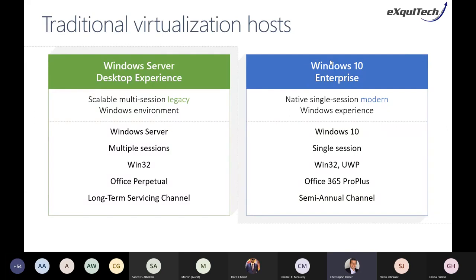This is also an add-on on the cost part. Now you can depreciate and make use of your hardware for a couple more years to come. No need for you to change the laptops or the hardware every 3-4 years. You can keep them as long as they are still working and running. So this is also a very interesting part of WVD.